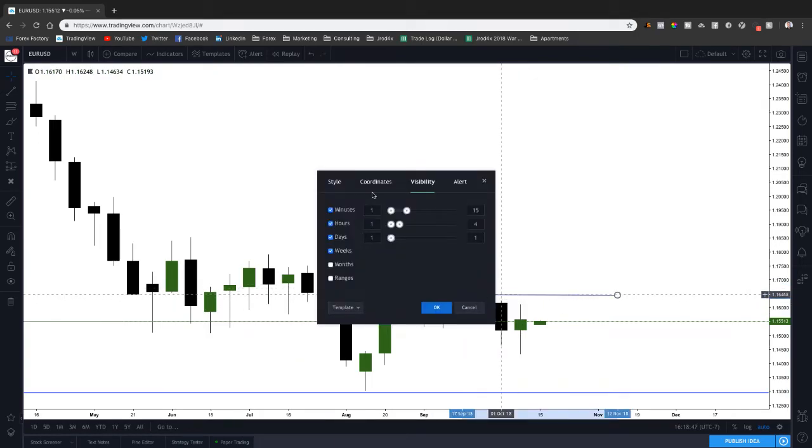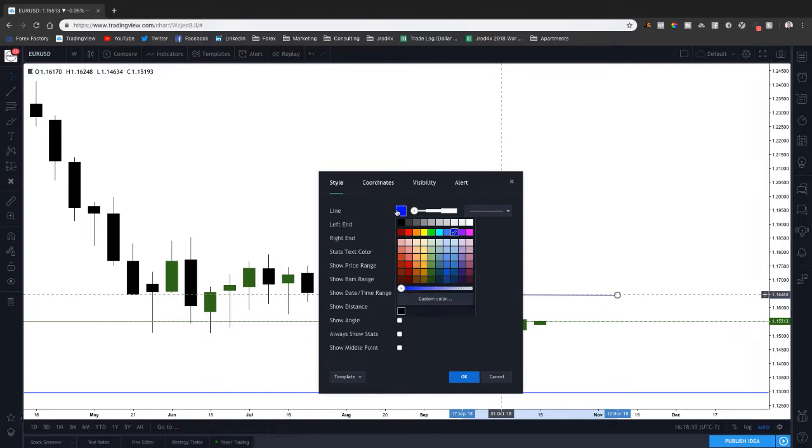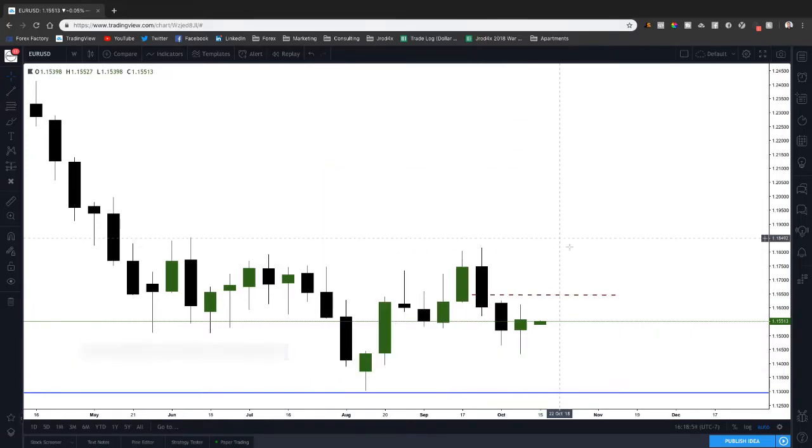So let's change this to red for my resistance and make it a little bigger with dots. Okay. So now we know we've got our 50% level of the weekly ICT bearish order block marked out at 1.1650. So that's basically our invalidation level. We're going to be looking for continued weakness potentially on this pair in terms of the higher time frame perspective. So weekly sells, daily sells, things like that. But intraday, obviously we could have a nice bullish move or something like that.